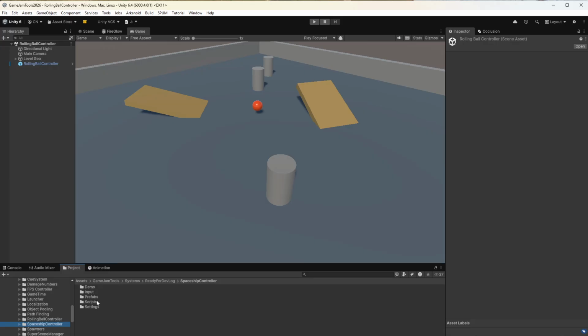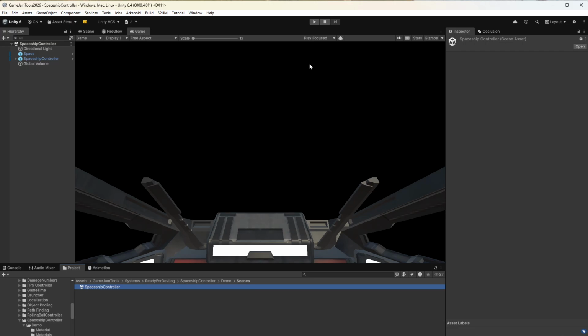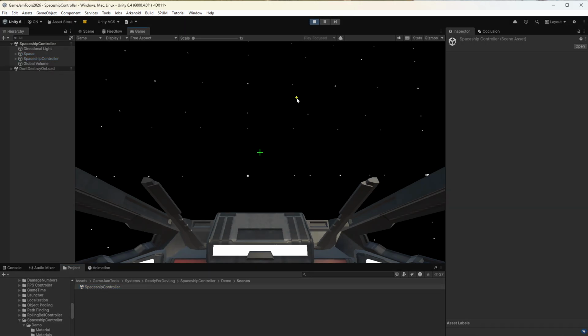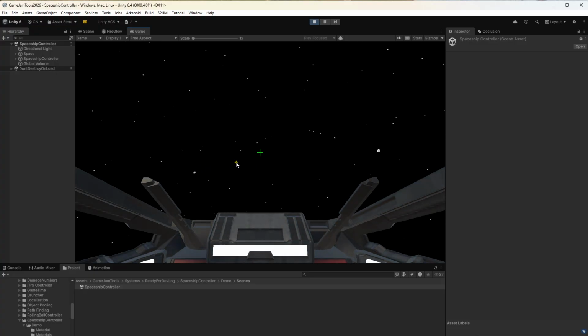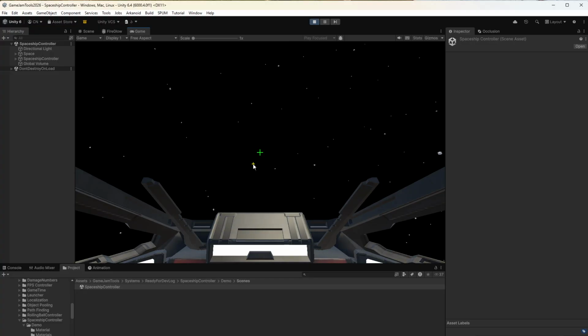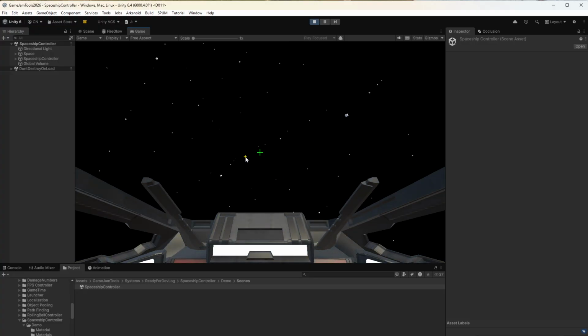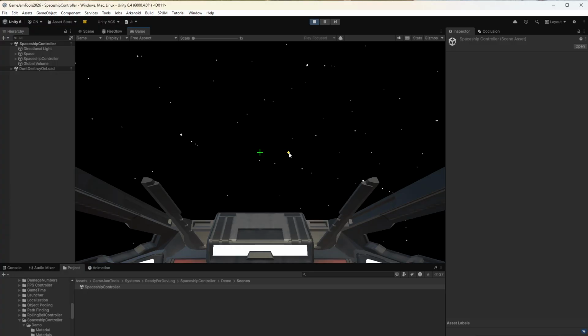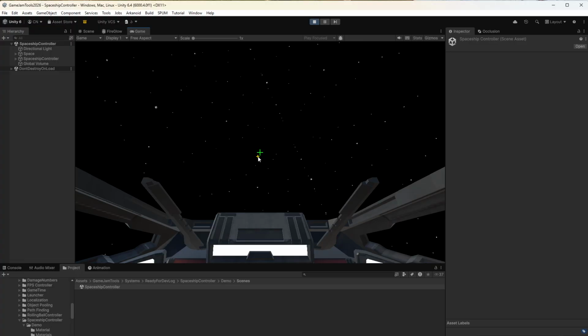All right, the spaceship controller. This is very work in progress. I was looking for something that felt like Elite Dangerous, and right now the stars in there are just basically a grid of stars. Just basically an opportunity for me to actually see where I'm moving, because if you have nothing out there, you can't actually tell if you're moving.